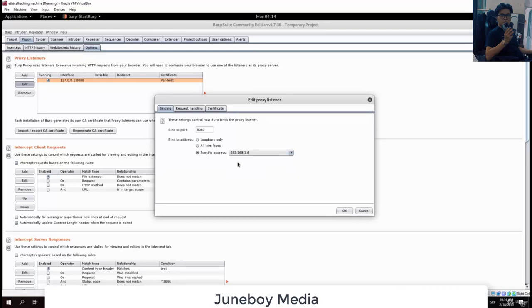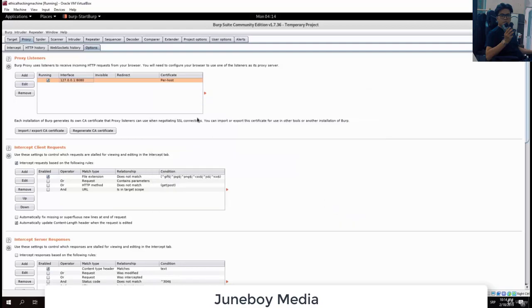For example, my current IP address of this virtual machine is 192.168.1.6, but I will leave it on localhost and on loopback only, since I will specify that proxy in my Firefox as well. So port 8080, loopback only 127.0.0.1, click OK.